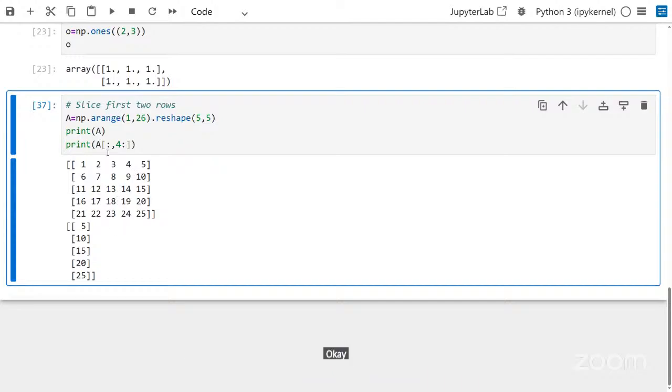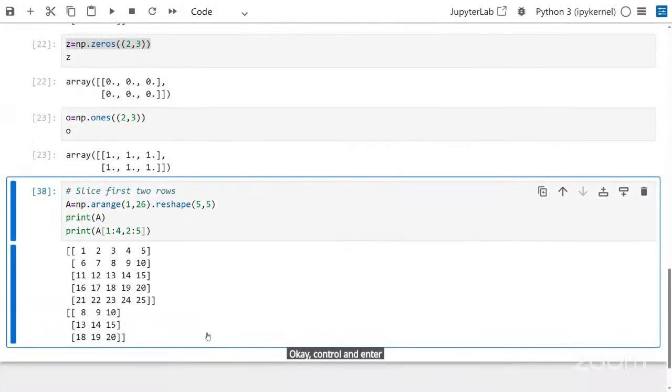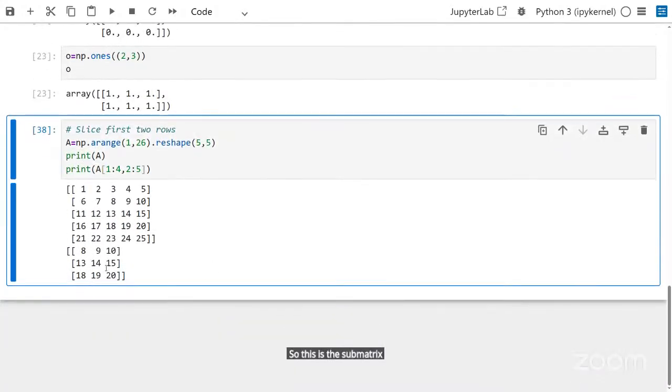Suppose that I am taking 1 colon 4 here, and here I am using 2 colon 5. Okay, Control and Enter. So this is the submatrix.